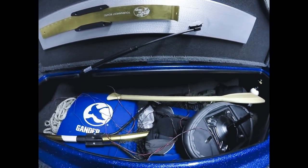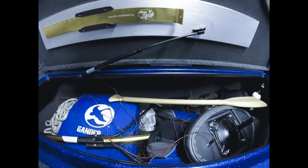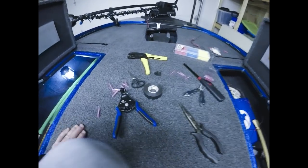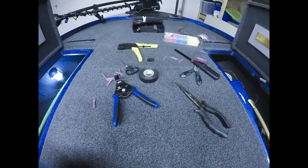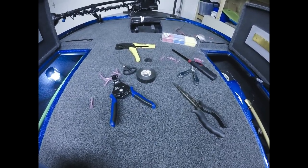There are other ways of doing it. You could use electrical tape, some guys use wire nuts, some guys solder. You can do it however you want. For me, I find the butt connectors work really well. It's a nice solid connection, especially if you get the heat shrink kind. Once you crimp them wires down and heat shrink it, electrical tape it, those wires aren't going anywhere, and you have a nice watertight seal there.